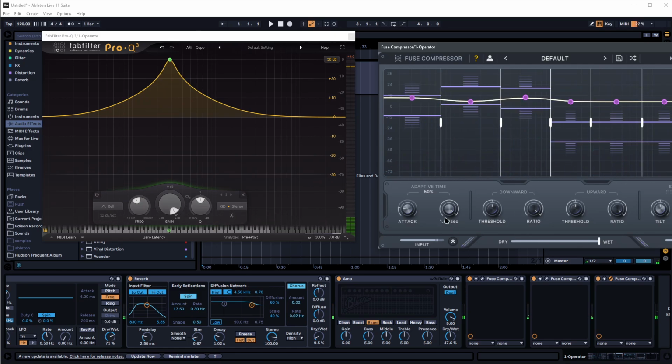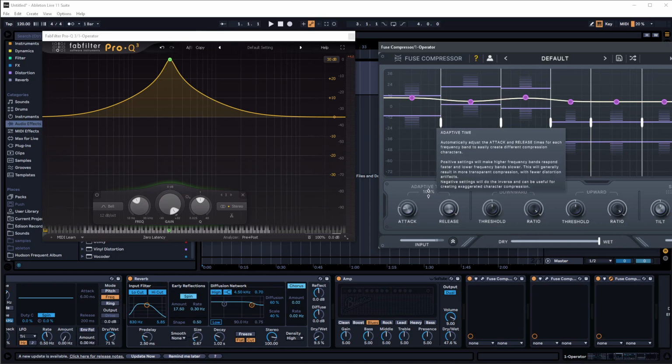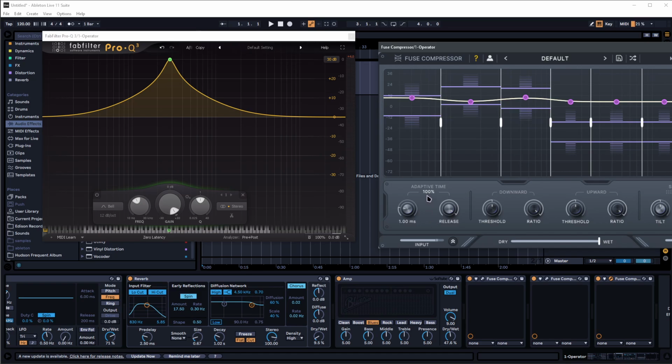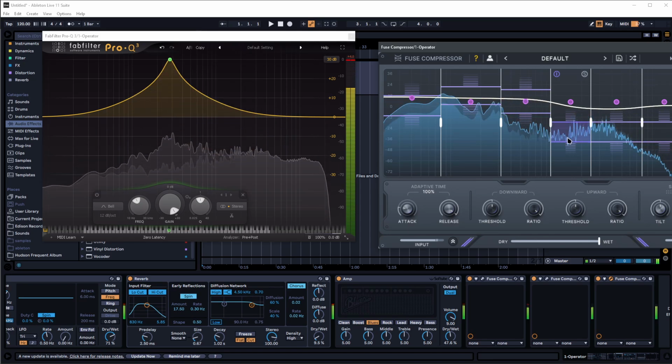Maybe add some more bands and start playing with the adaptive time. If you turn this all the way up, it's going to skew the times so that the lower bands are, well, let's look at the tooltip. If you have this on, it'll allow you to get this little pop up for everything. I believe this will stagger, so higher frequencies will respond faster. A positive value means that these ones will get lower attack and release times, and these ones will get longer. And backwards means that the lower ones get the faster attack and release. It's just flipped. But yeah, now we can go in and start really shaping the character.